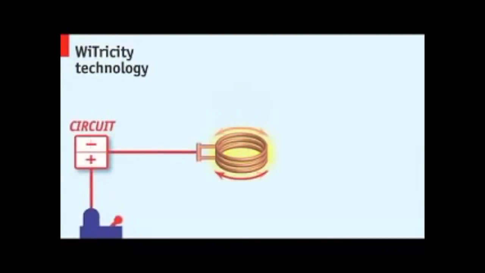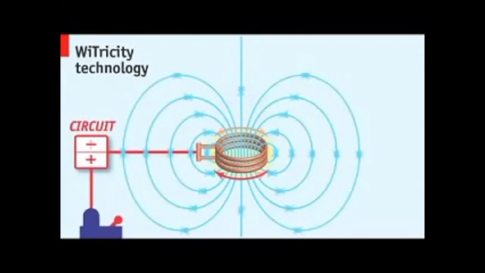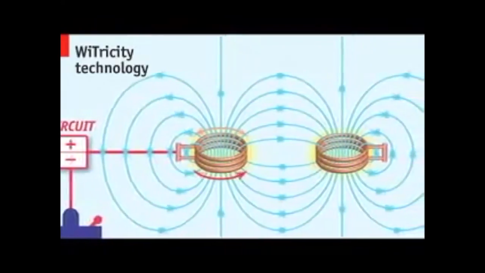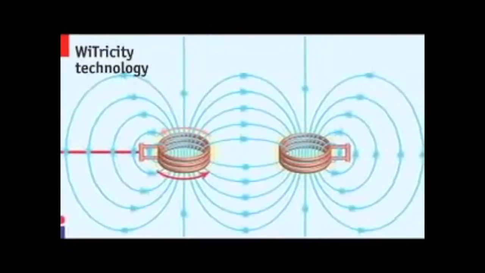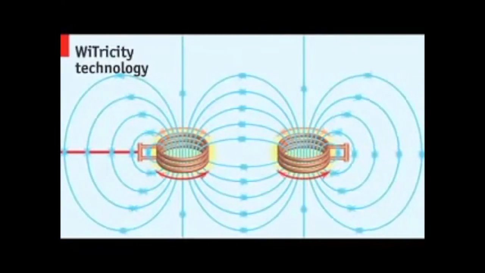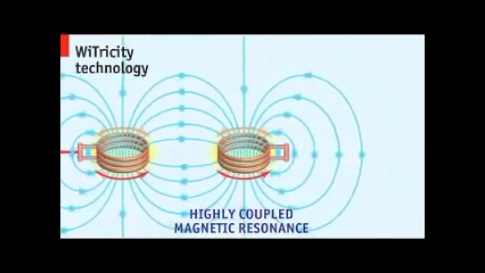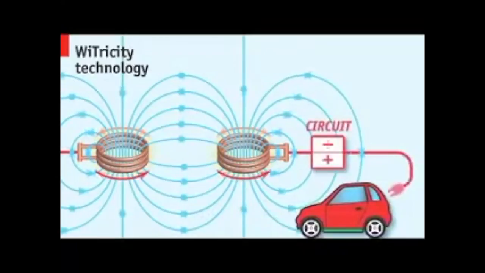The coils that WiTricity uses to transfer power wirelessly are magnetic resonators. First, a rapidly oscillating electric current is applied to a coil at its specific resonant frequency. This creates magnetic field in the region around the coil. Tune a second coil to the same resonant frequency as the source and it will couple, resonating anywhere within that region, and converting the oscillating magnetic field into an electric current within the second coil. This response is called highly coupled magnetic resonance.